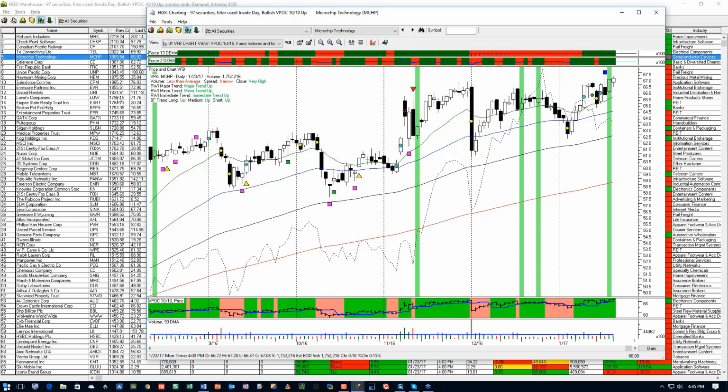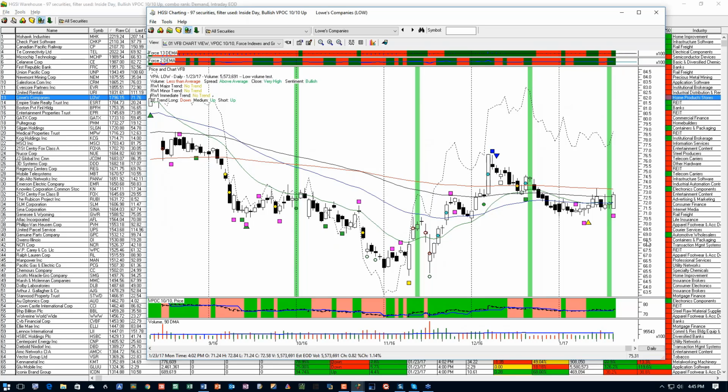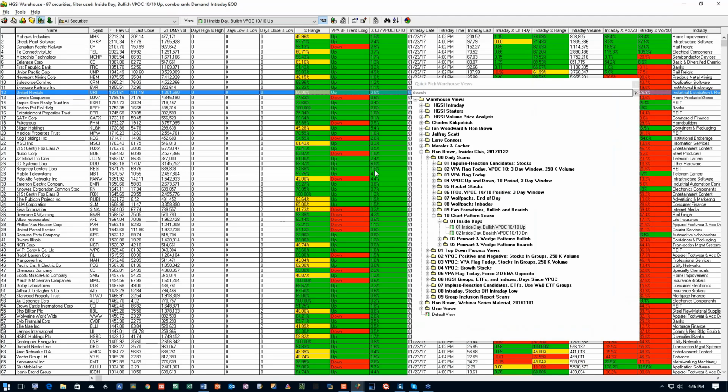Let's take a look at Lowe's here. Now, you know, this stock is not trending up. Okay, now here's what I'll have to do. I do not have this in place yet, but I will create an inside day and also add the requirement that the fan has to be in place. That way I'm not spending time looking at stocks like this, although, you know, if you'd taken this trade today, you'd be ahead on it. Maybe next month I'm going to add that. There's all kinds of things that we can do now that we have these new fields intact.